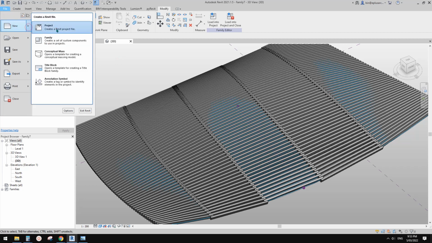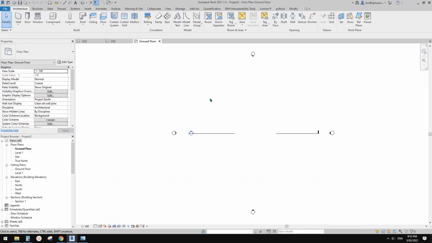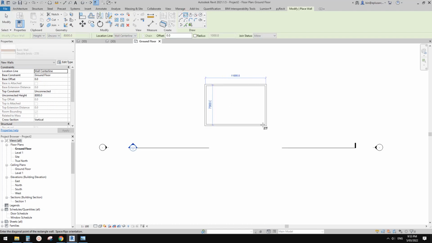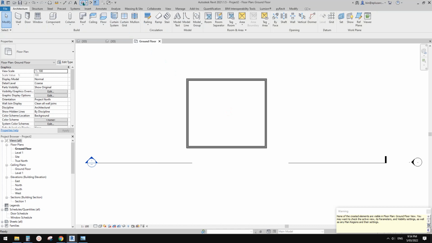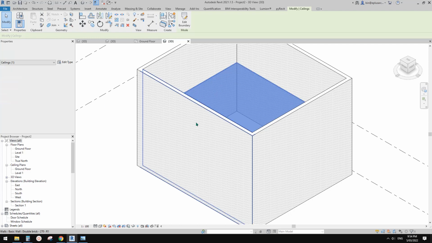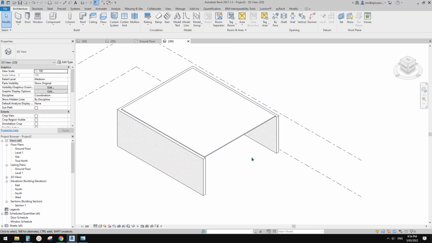So I'm going to create a new project and place these onto one wall. I'll create a wall and maybe I'll just make a room, roughly 10 meters by 10 meters, and then place a ceiling. Now let's go to 3D view. I'll increase the height of this ceiling, make it 4 meters high, and make these walls 4 meters high as well. And I'll delete one of the walls.